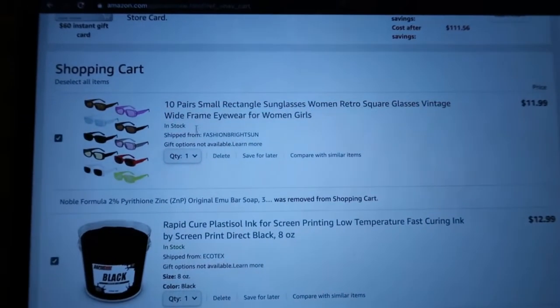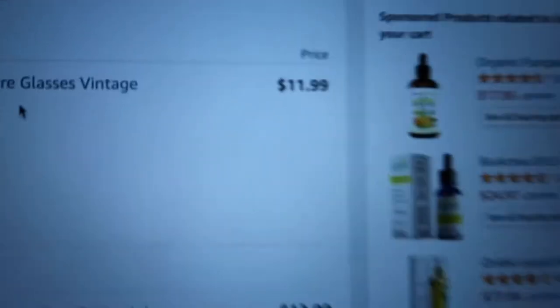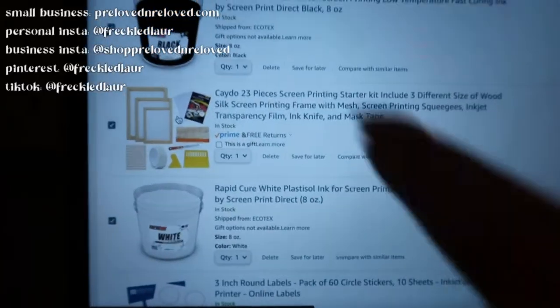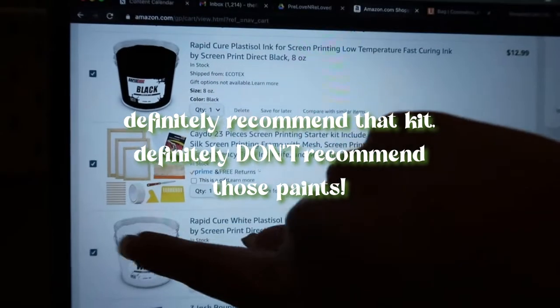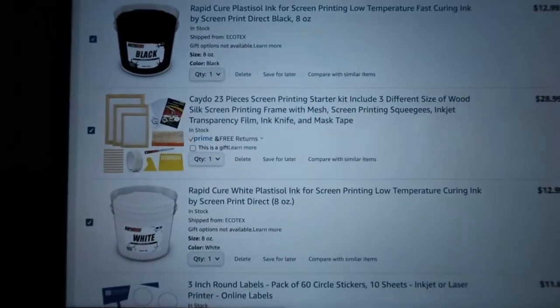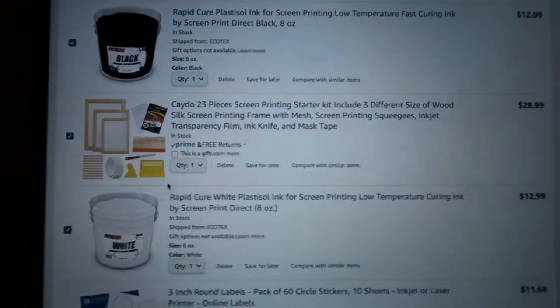So besides these sunglasses, which I don't know if you guys can see, this is 10 pairs for $12. Yes, we are definitely getting onto that. But okay, so I want to start screen printing, so I'm gonna buy this kit right here and we'll just see how it goes. And I would like to just start out with black and white. I will probably get more colors in the future, but I just want to see if I can get the hang of this and if I actually like doing it and it's not too time consuming.